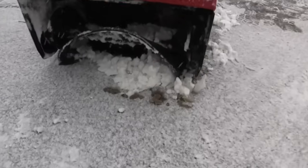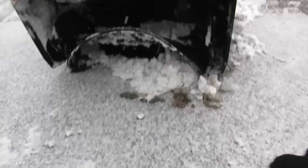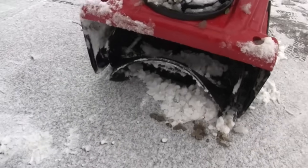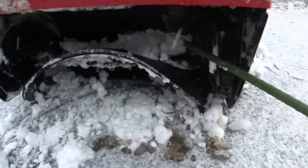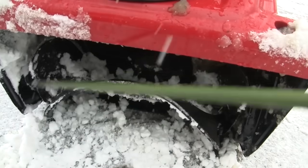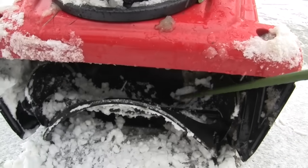Okay, so one deal is ice and snow can build up right in there. You don't want to reach your hand in there because that could bring you to a trip to the emergency room. So if you've got ice or snow buildup, you can just reach in there with a stick or a pole or something and clean it off, and you're good to go.